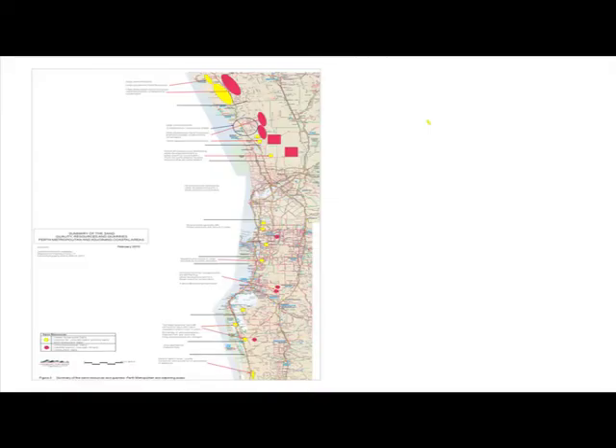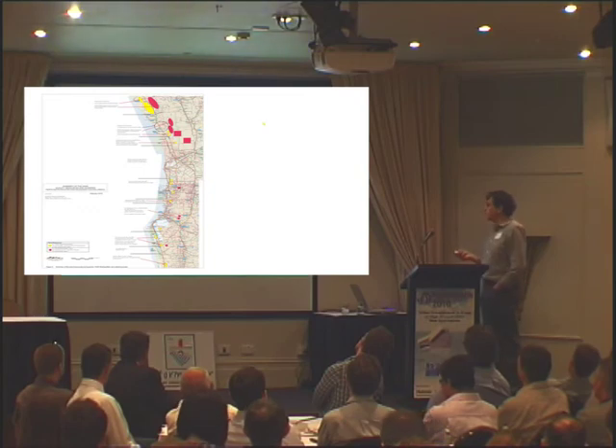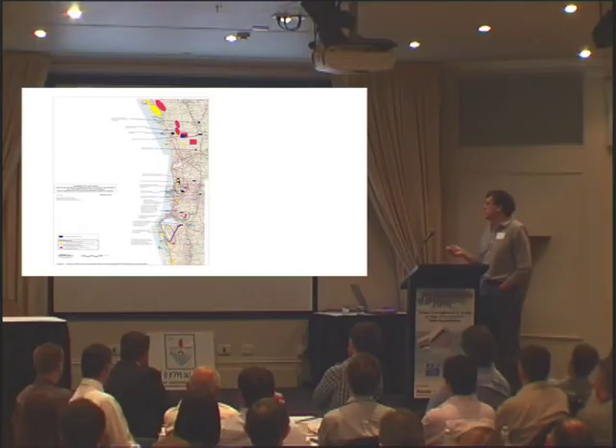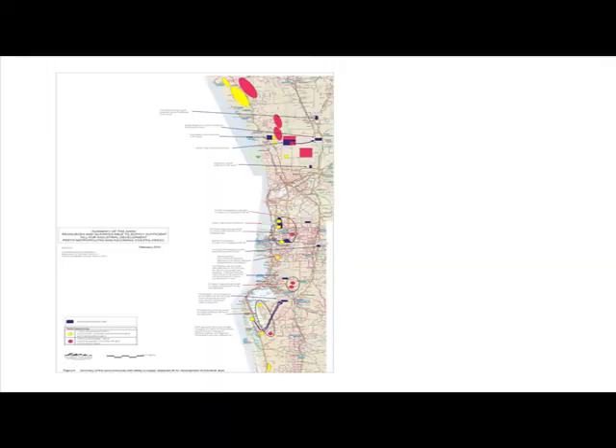This sketch map shows where sand supplies are. Red is Bassendean sand, yellow is Spearwood sand. There's plenty of sand up in the north in the Nangarra Pine Plantation area — I don't think sand is an issue in the northern suburbs. Down south there are only tiny bits. The Baldivis sand pit had about 10 million cubic metres, but all of that is committed to Kirilup and they haven't even got enough. Then there's NLG down here and Cougar Sands, plus a few tiny pits not worth considering.